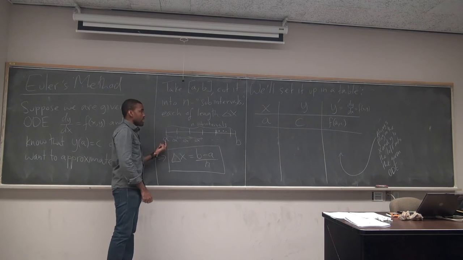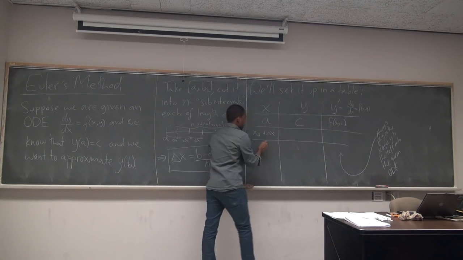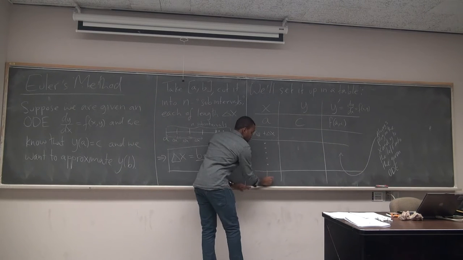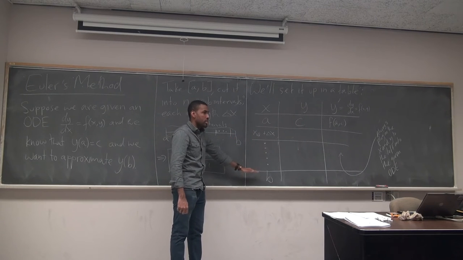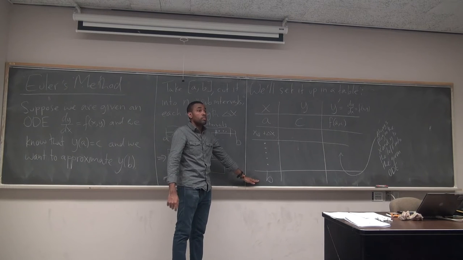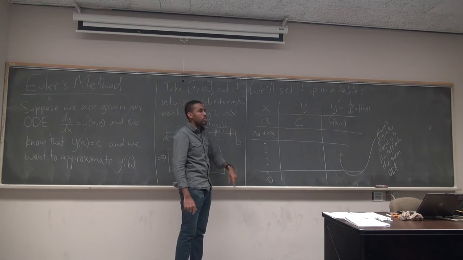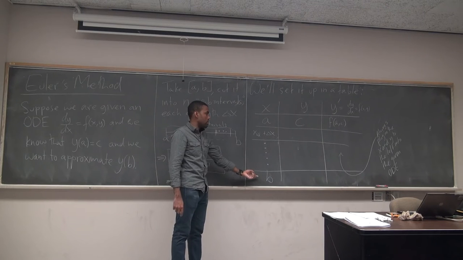We're going to start at the x and keep adding delta x to get new x's. Here I take my old x plus delta x, and that will be the next position, and I keep doing that. I'll keep adding delta x until eventually I end up at b. What does it say next to delta x? X old. Whatever the previous x value was, add delta x to it. So this would be a plus delta x, a plus 2 delta x, a plus 3 delta x, all the way down until I get here.